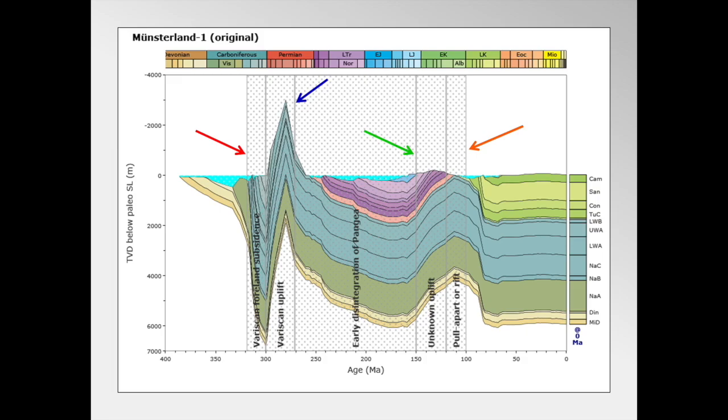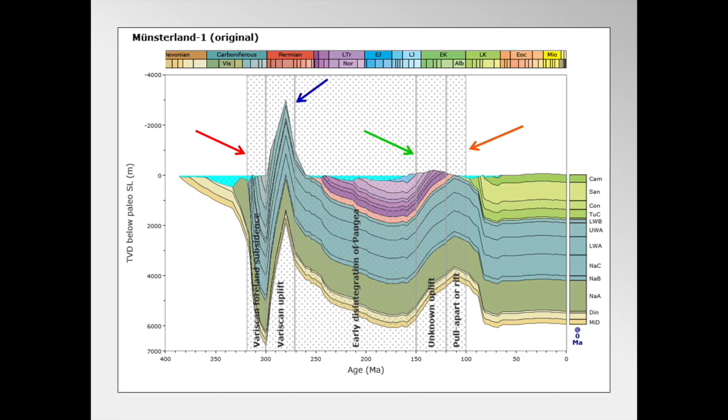The start of the Variscan Foreland episode, shown by the red arrow, could easily be pushed back from 318 MA to 365 MA, as it initially developed as a starved basin with increasing water depth, before a flood of sediments from the Variscan origin filled it. The end of the Variscan uplift, indicated by the blue arrow, might be better placed at peak elevation, 280 MA, than at 271 MA. That new date might also be a better time to initiate the disintegration of Pangaea.